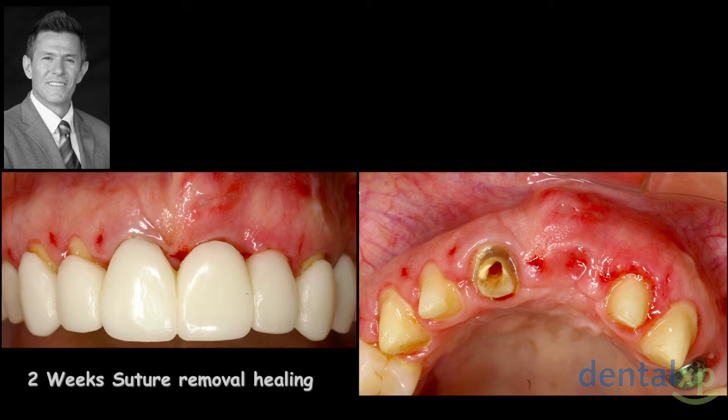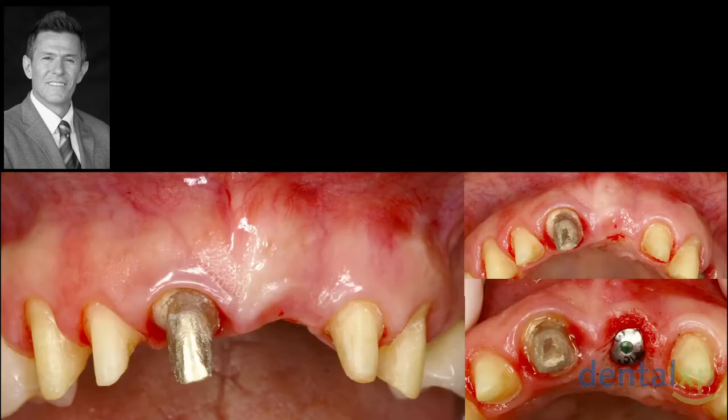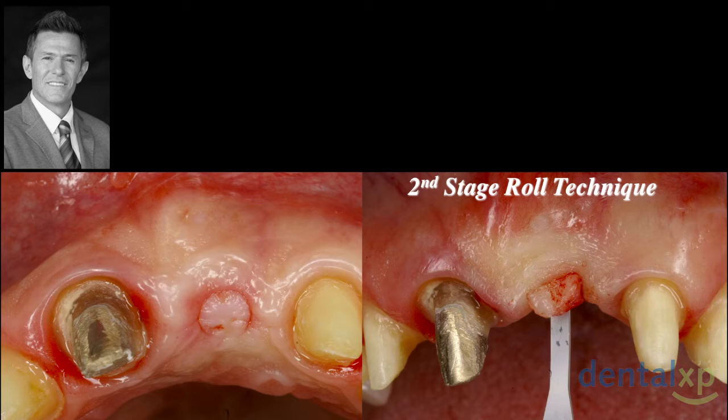The question remains, can we still use the implant? Is it in the right location? An impression should have been taken at the time of surgery so that our laboratory technician can see whether or not this is an acceptable situation for recovering this implant. Decisions that we have to make are based on implant location, angulation, and the ability for us to construct an abutment that's properly contoured subgingivally to support that soft tissue. We then get another chance, a second chance, to further augment that through second stage procedures.